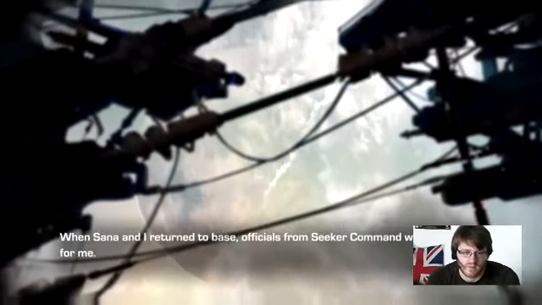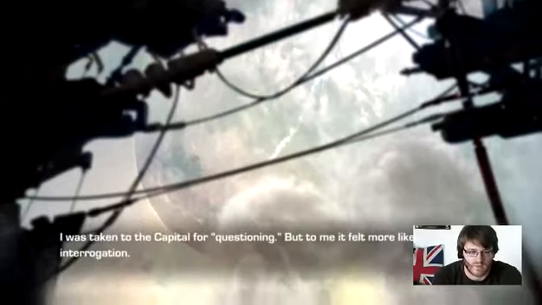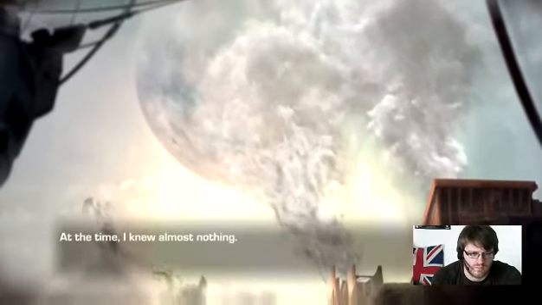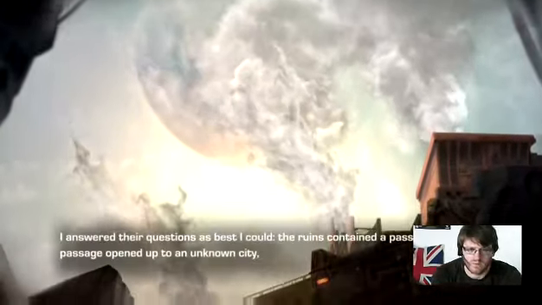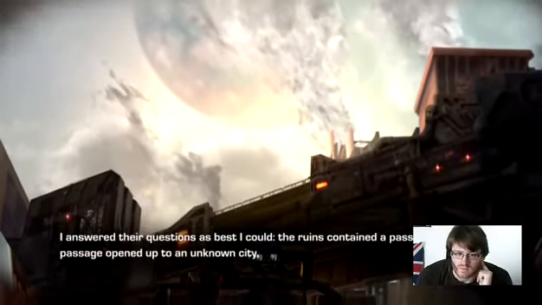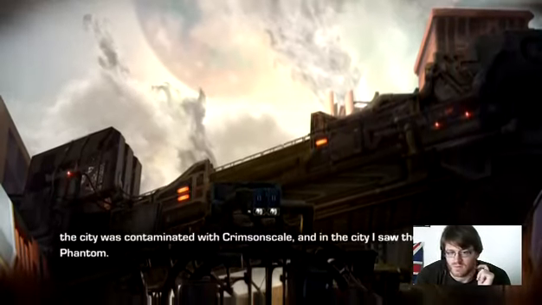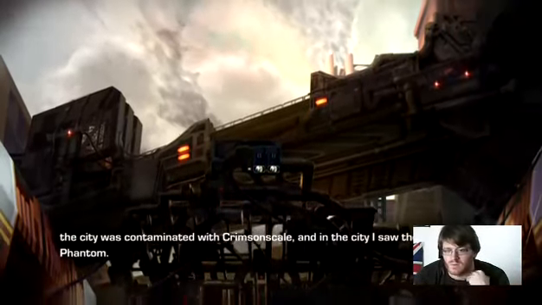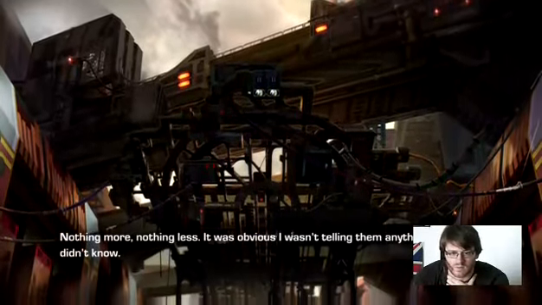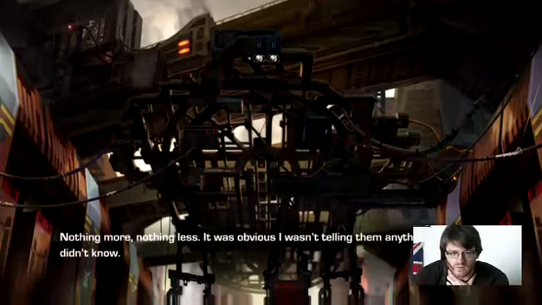When Sana and I return to base, officials from Seeker Command were waiting for me. I was taken to the capital for questioning. But to me, it felt more like interrogation. At the time, I knew almost nothing. I answered their questions as best I could. The ruins contained a passage. The passage opened up to an unknown city. The city was contaminated with Crimson Scale. And in the city, I saw the White Phantom. Nothing more, nothing less. It was obvious I wasn't telling them anything they didn't know.